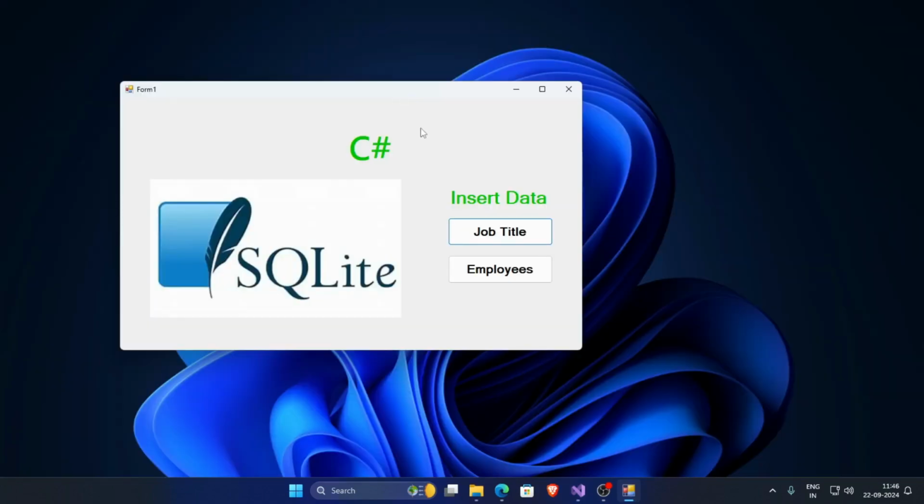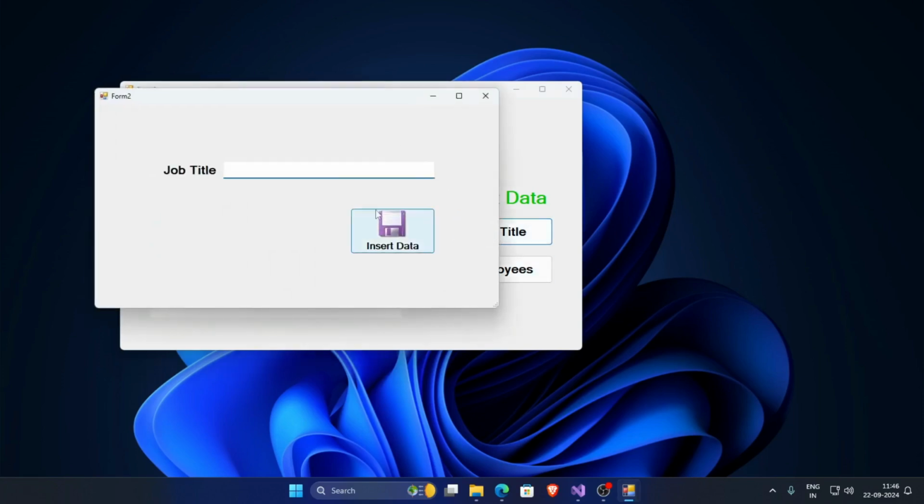So our application is running. Now insert data, job titles, and click here and add developer and insert. So our data is inserted.